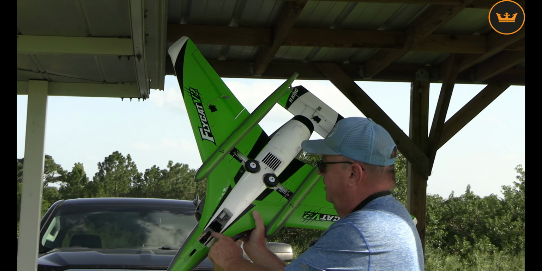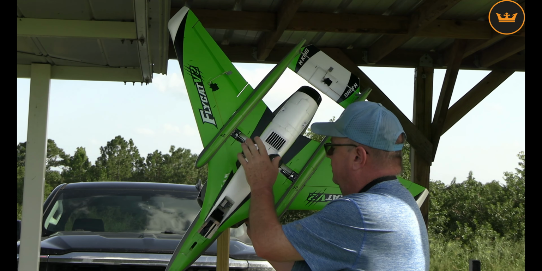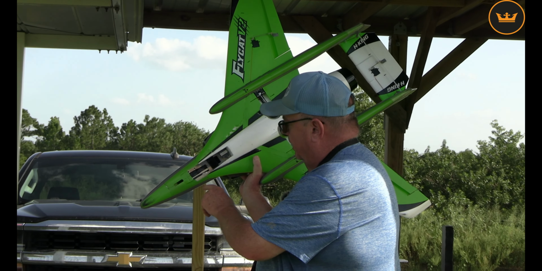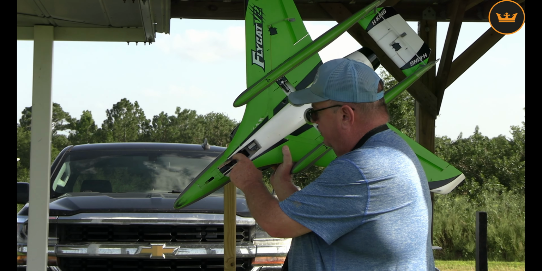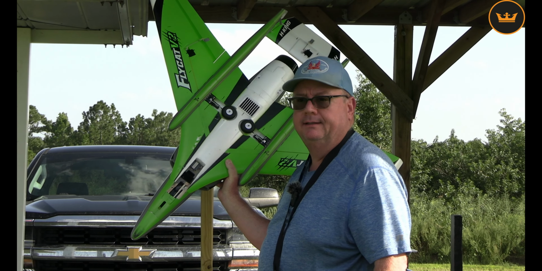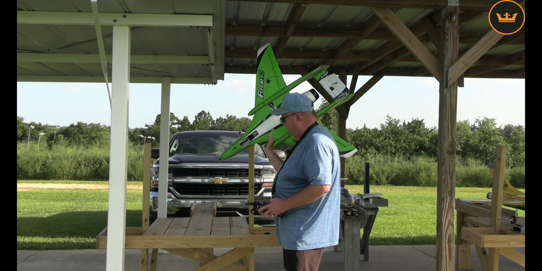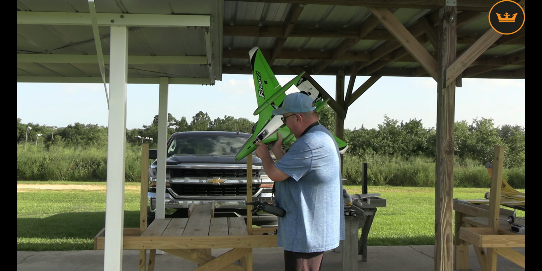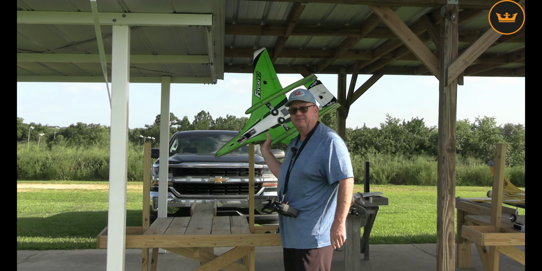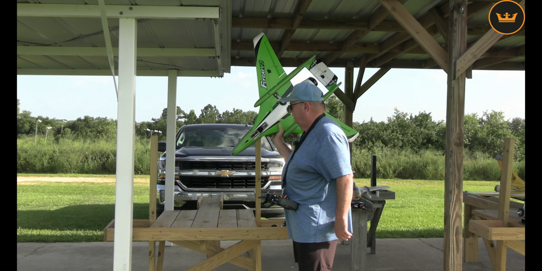Where the gear came out, it raked down the side and punctured right there. But the main gear is fine. So all I need to do is get some epoxy, rebuild this wood tray here, and put new gear back in, a new nose gear, and I'll be fine. Even the rudder servo is fine, and that wood tray should have a little more reinforcement because I really didn't hit that hard. But it is what it is.